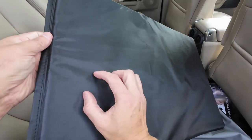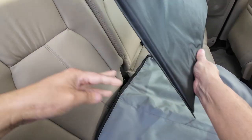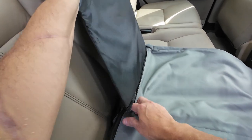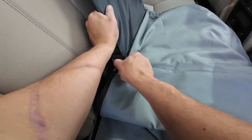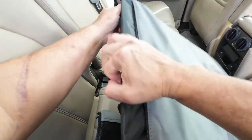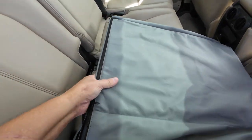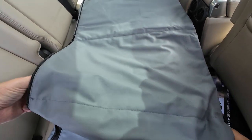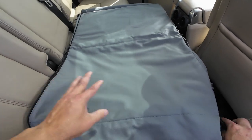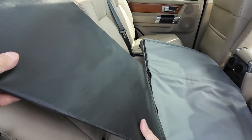I do like this material. It's like a sleeping bag. Polyester, I guess is what you call it. I'm going to put it in this way, just so the stuff isn't sticking up. And this one is stiff. Alrighty. Going in. Going in, going in, and now I'll zipper the top. Let's move that over. Let's move the other one. I'm gonna flip that down below.